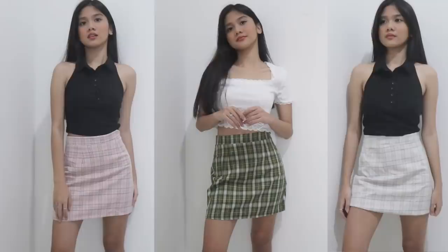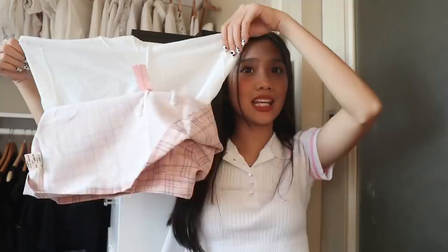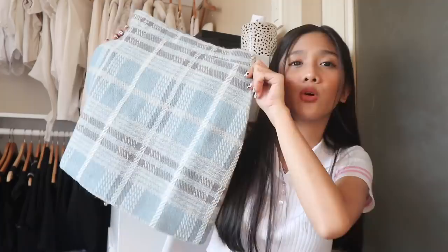What I love about these skirts — they fit me. That's the best part, honestly, because it's so hard to find plaid skirts online since they're always so big on me. I also like that they have lining inside. And I was so surprised that I got a tweed version of the blue one — this kind of material is more expensive, but I got it for the same price. This one doesn't fit me though because it's kind of big.